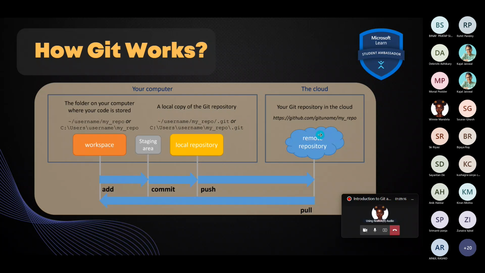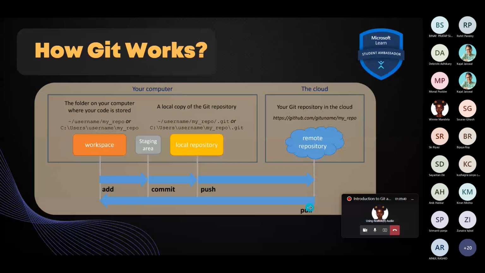Now, suppose once you have pushed your code to the remote repository, someone else made some changes to your code. How can you get those changes into your workspace? If someone makes changes on your remote repository, there has to be some way to get those changes into your workspace.